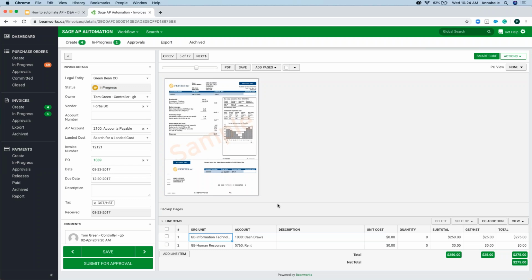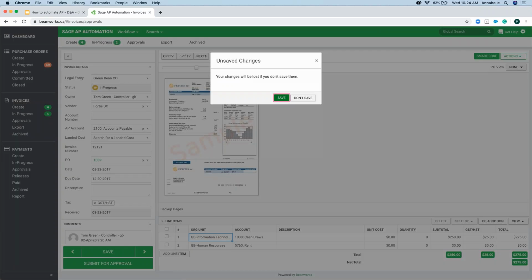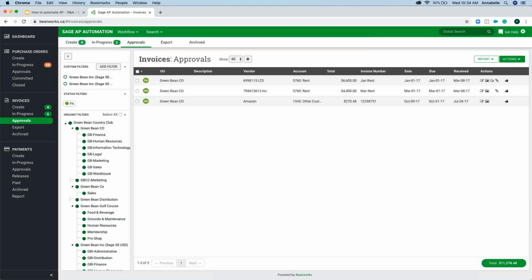Excellent. So as soon as the In Progress step is done, and with the main goal of being to eliminate time on the step, once you're ready, you'll click Submit for approval. And now, as soon as I click this button, what our software is able to do is it automatically scans the data on the invoice. And based on the approval matrix that we help you set up in the initial onboarding process, it's now going to be automatically routed to the people that need to approve those invoices in the next step.